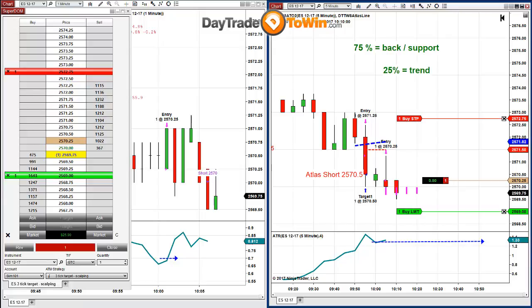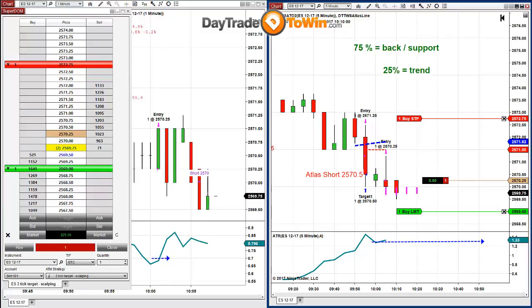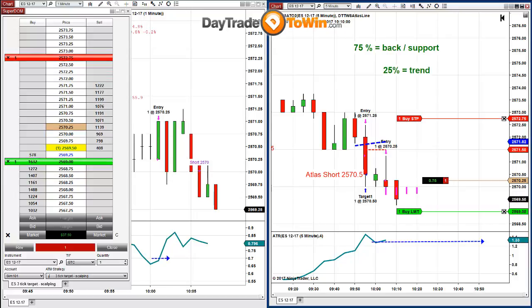Markets are all manipulated. When I say manipulated, I don't mean there's somebody pulling the strings in New York or in Chicago. What I mean by manipulated is basically saying that whoever has the power to buy more or to sell more moves the market. It's as simple as that. I don't use volume. I don't use Fibonacci's. I don't use Gann or any of those things. But I do know that markets are manipulated because I see it day in and day out.